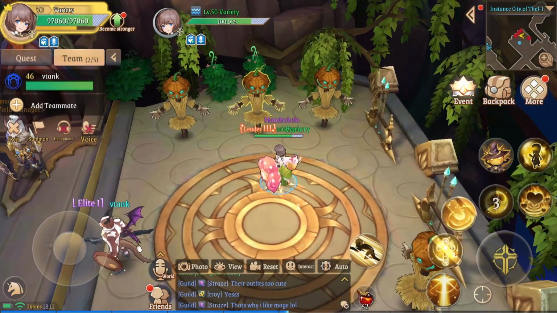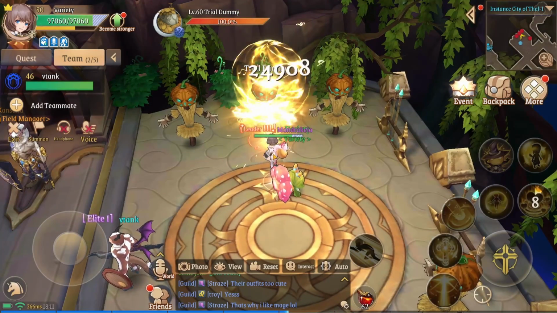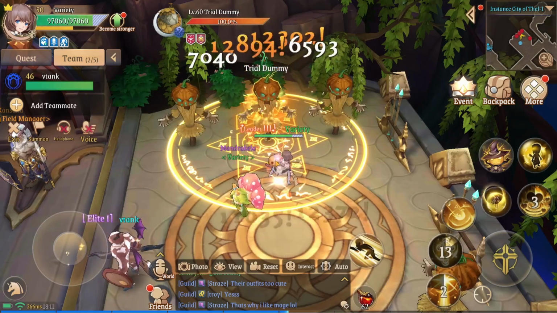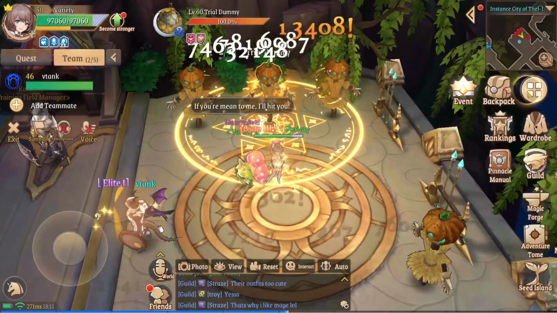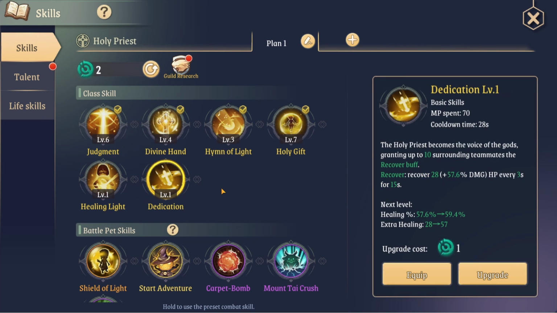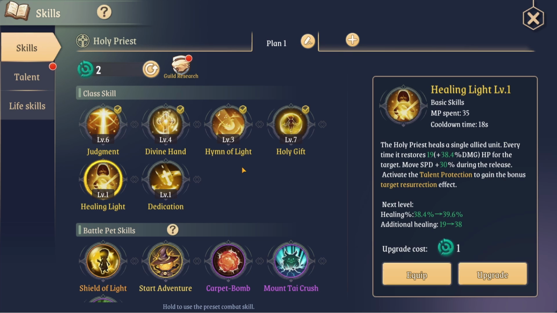Basically what we're going to do is we're going to put stacks on them and then we're going to use our shield. And I'm going to show you the damage. So put that on, and now I copy. See, I did all that extra damage. So you're doing damage by shielding an ally. Of course, you can change his abilities around a little bit. So, for example, you could swap out Hymn of Light or Divine Hand, perhaps. I don't know if I necessarily do it, but you could swap into Dedication or Healing Light if you needed a bit of healing.